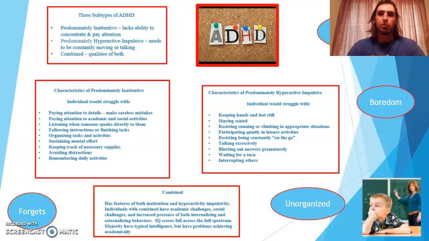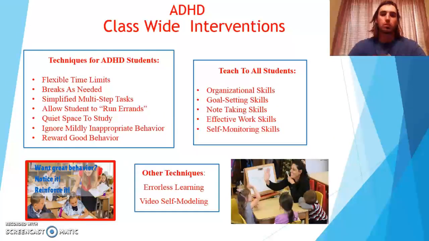The intellectual functioning of students with ADHD falls across the full spectrum of IQ scores. Although the majority of students have typical intelligence, they have problems achieving academically. Many also have behavioral, social, and emotional challenges. There are several techniques that a teacher can use to help these students succeed. They can teach organization skills and goal-setting skills. Other helpful skills would include note-taking techniques, effective work skills, and self-monitoring skills.